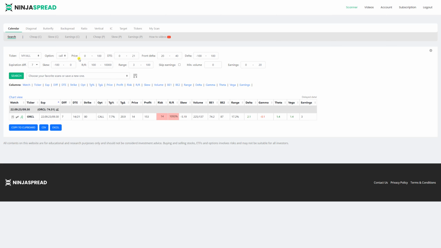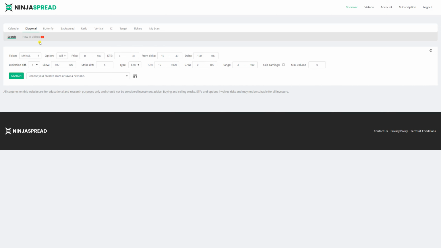So far we have seen how to configure and run the calendar scanner. Now let's go to diagonal spreads. Click on the diagonal main menu and you will see almost the same form as before, but with some additional inputs. Let's search for SPY again and look for diagonal spread on a call side. Let's skip those in the default value, and expiration difference should be 3. The strike difference is an additional field where you can set the strike difference, because a diagonal spread has different strikes. Right now I can define the strike differences in here.